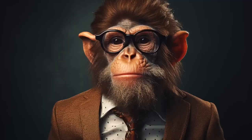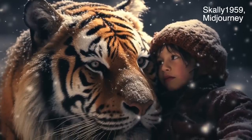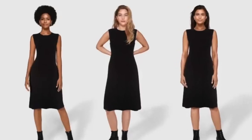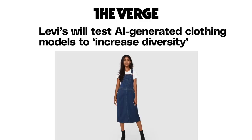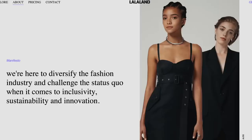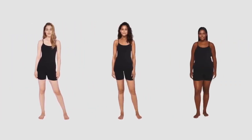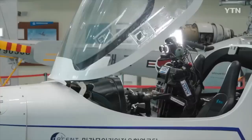And on the flip side, artists, writers, and models are among the first jobs to be taken over by AI. Fashion brands are using digital models to save money and, weirdly, appear more inclusive. AI model firms like this offer unlimited complexions, body sizes, hairstyles, etc. Robots are also on the rise.